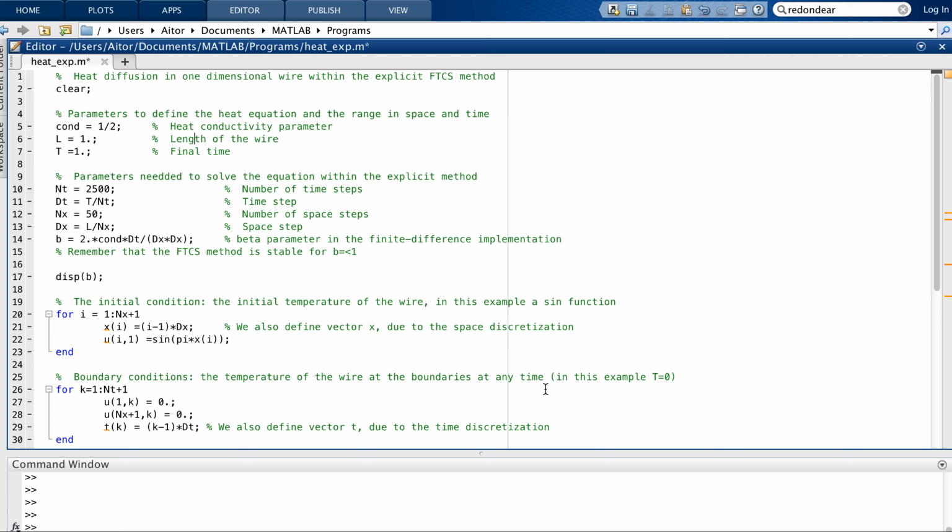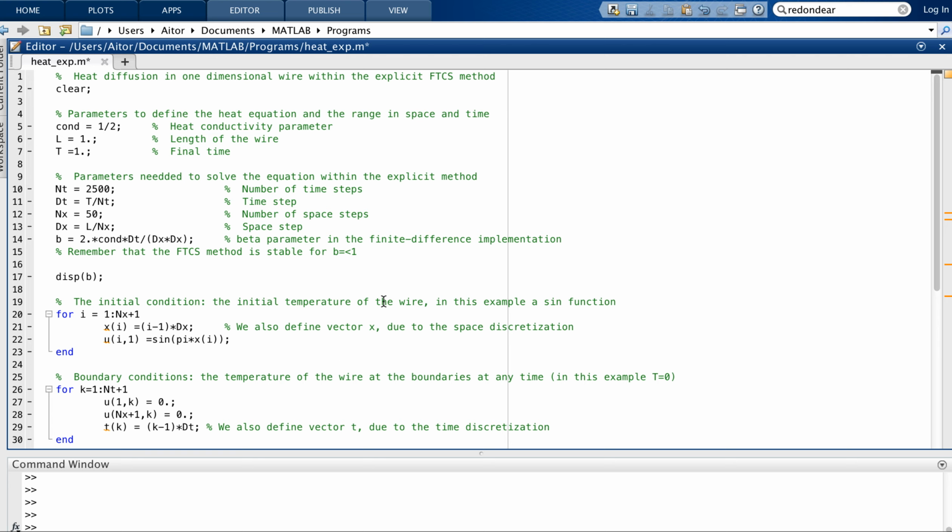And the boundary conditions that we have chosen in this case are that the temperature of the wire is going to be 0 on both ends. That's because, for example, the wire at both ends is in contact with ice. And the initial condition is like the initial temperature of the wire.